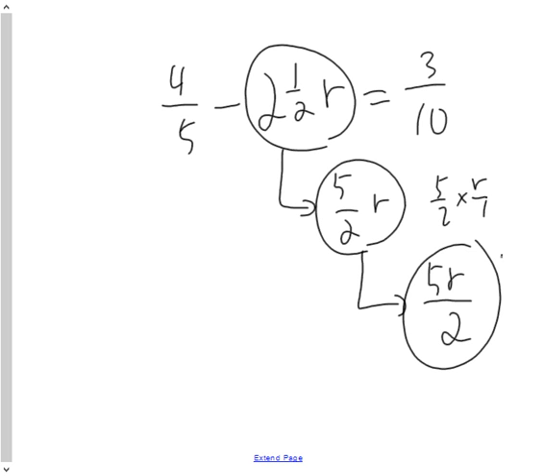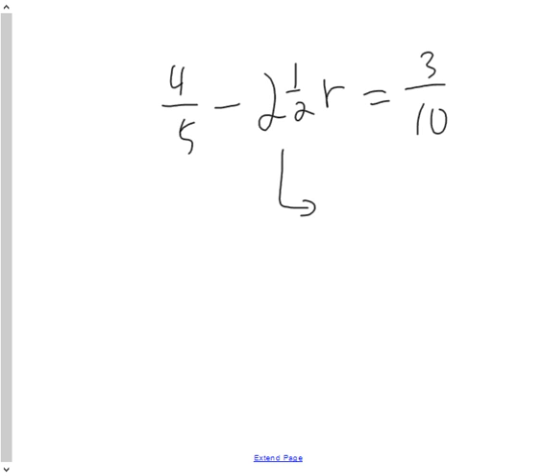This one right here is probably a more convenient way of looking at it, but you don't have to write it that way. You can keep it 2.5R. So we're just going to go back and keep it as 2.5R, and I'll just erase this error. Okay, so the first thing you have to do is identify the constant, and in this particular equation, 4/5 is your constant. So I could subtract 4/5 on both sides, and then divide both sides by negative 2.5R. But for this question, we're going to try it the other way, the simpler way.